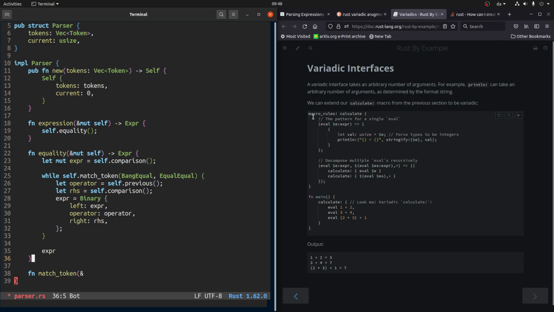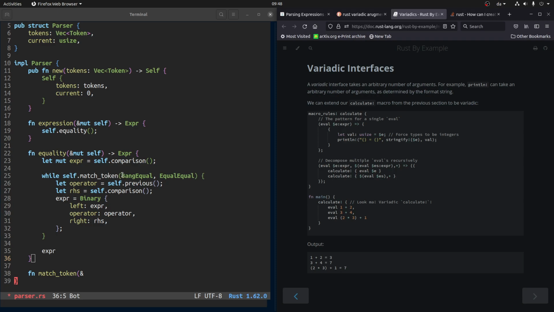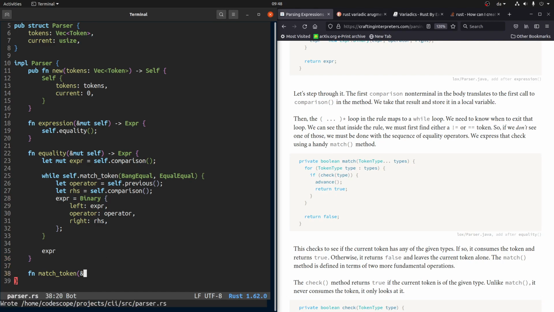We can make a variadic interface, you could say, with a macro, but it doesn't really allow us to easily return early. So we can just evaluate a bunch of things and then return a value, but that's not really what we want. Or it would work, but it's not so nice. Or maybe it is.